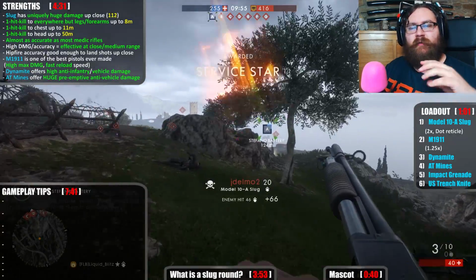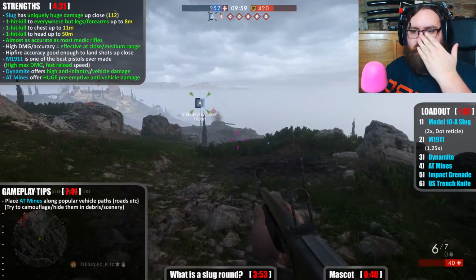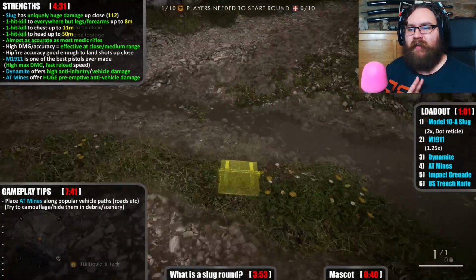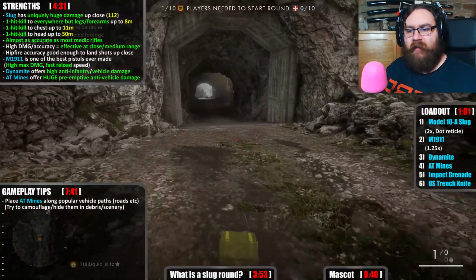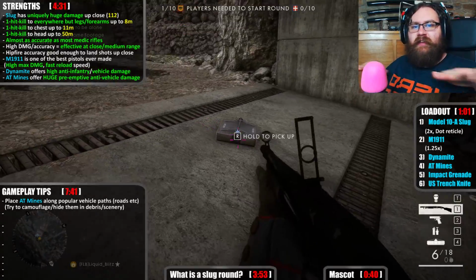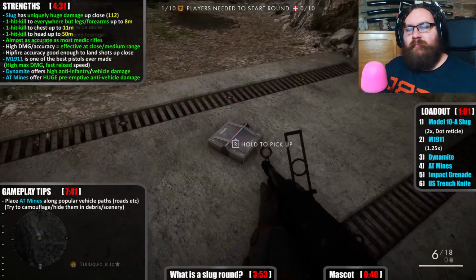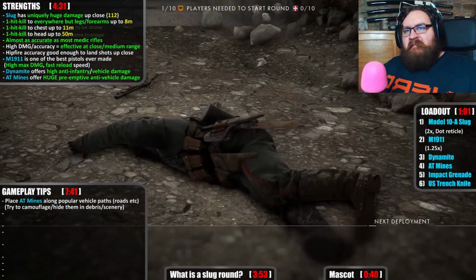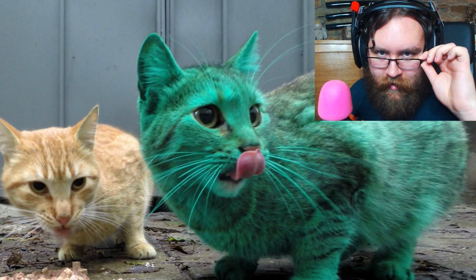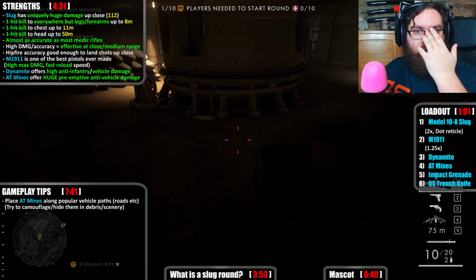So the first tip would be to place AT mines along popular vehicle paths like roads, etc., but try to camouflage them or hide them slightly in debris and just general scenery. By which I mean, don't just place them in a spot like on a road that's completely flat with no debris, no rocks, no pebbles, anything. Because if you do that, the mines stand out like a green cat. Meow.